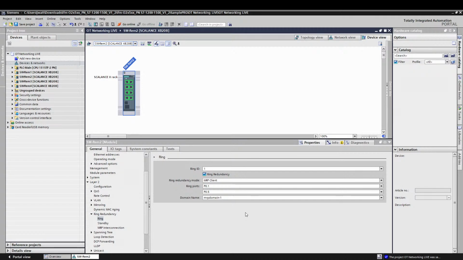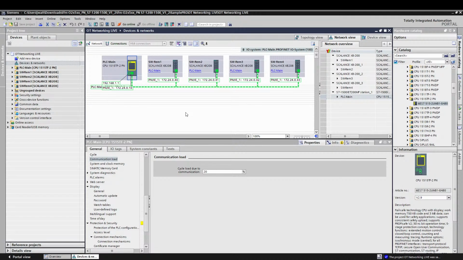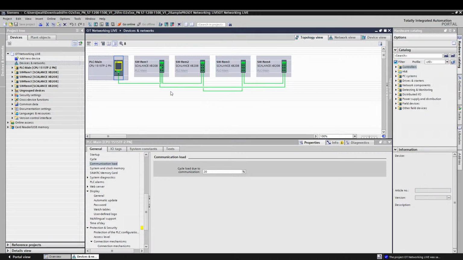In the meantime, let's look at something. I think that is it for what we want to talk about. We talked before about when you go to download this network. When you go to download this network, you have to be offline in order to download these changes. And obviously it is going to require a CPU stop. And anytime that you change the topology, you actually have to physically wire up these connections in exactly the same way. Otherwise, you will get a fault on this device. When you bring this up online, this little screen will show red, and it'll say, hey, there's a problem with this connection. And usually it means one of them's unplugged or a device is off or something.